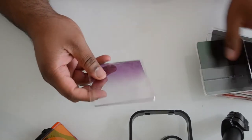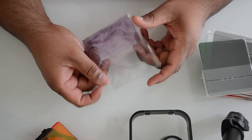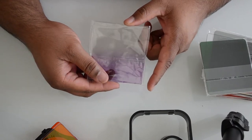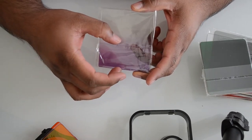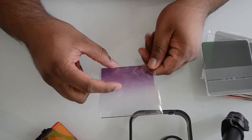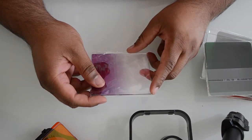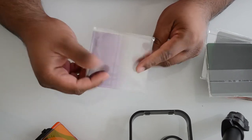Purple. The idea with these lenses, for those of you who may not know, is that by rotating them around when you're shooting landscape photography or whatever your subject matter is, if you think of this line as the horizon, this will apply the filter side to the sky portion of it. Or if you turn it around, it'll apply it to the bottom portion. Or if you turn it to the side, it'll apply it to the left side, right side, and so forth. So it's pretty cool to play around with if you like landscape photography. I haven't tried these outside myself yet.